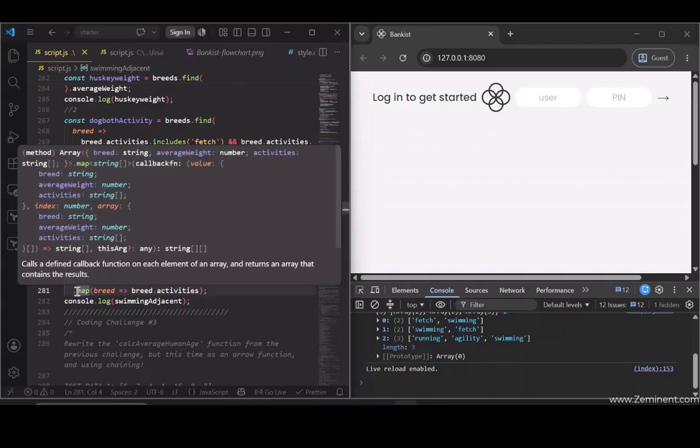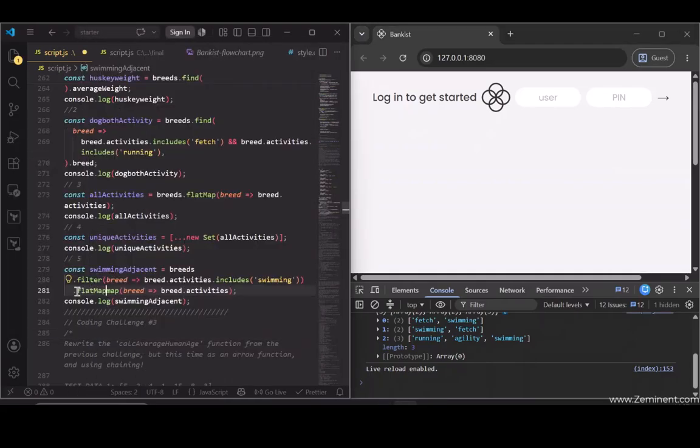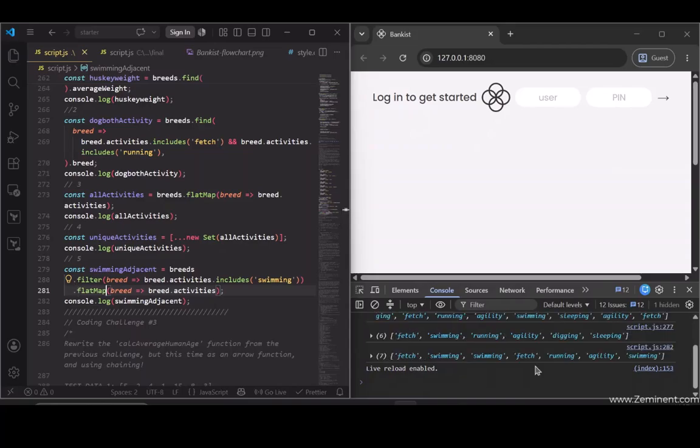We got this one here, right? Now let's make them unique by wrapping them into a set in an array, creating a new array, because we don't want any repeated items.